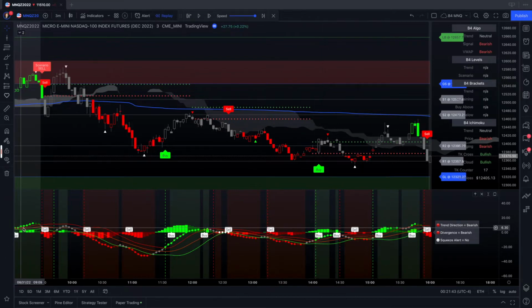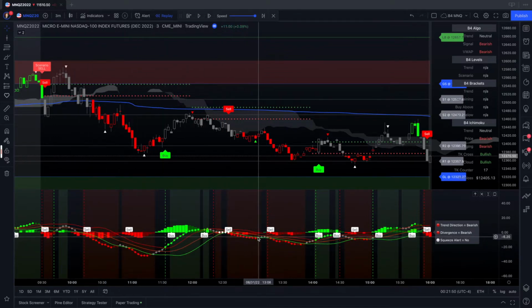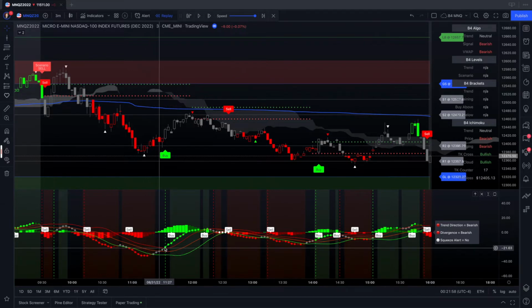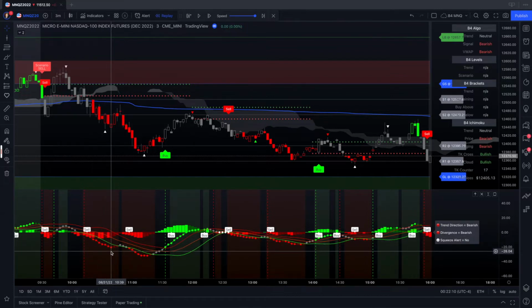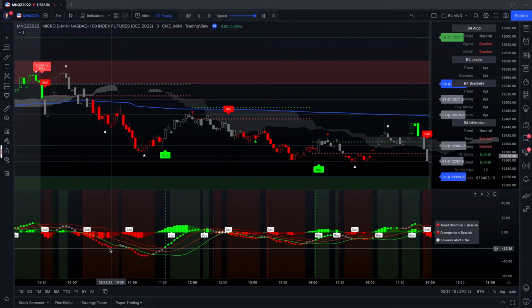We have this dotted line that you see going through here. You notice how it changes colors. It changes colors and has different states according to its angle and its trend direction, and how it's in relation to the upper and lower bands right here on our B4 bands. This is our B4 trend line, and you can see that it changes directions and locks in. For instance, it comes down here and it's bright red trending downward, and then it turns and locks and changes color. Well, let's go ahead and just blow that up a little bit.